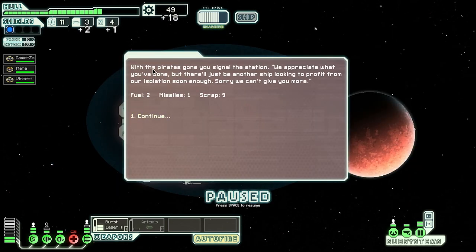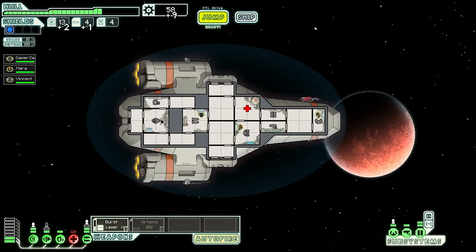Cool. Oh, with the pirates gone, you signal the station. We appreciate what you've done, but there'll just be another ship looking for profit from our isolation soon enough. Sorry, we can't give you more. It's okay. 2 fuel, missile, 9 scrap. That's fine. Let's repair our med bay. Mara can handle that. Speed things up. Vincent, go help repair. Having these two guys as repairers will be useful because they're positioned at the center of the ship and they can rush around to improve things.